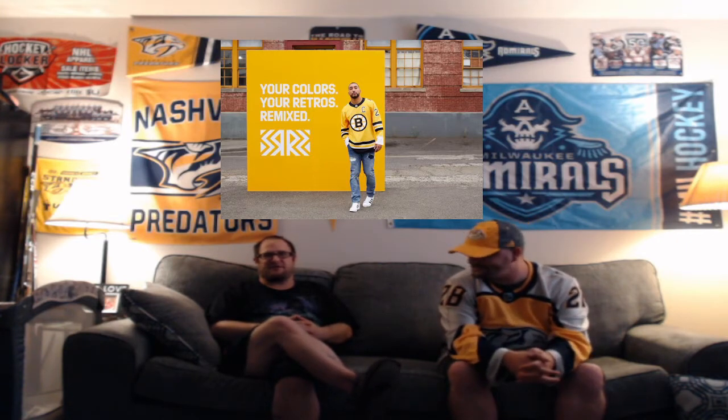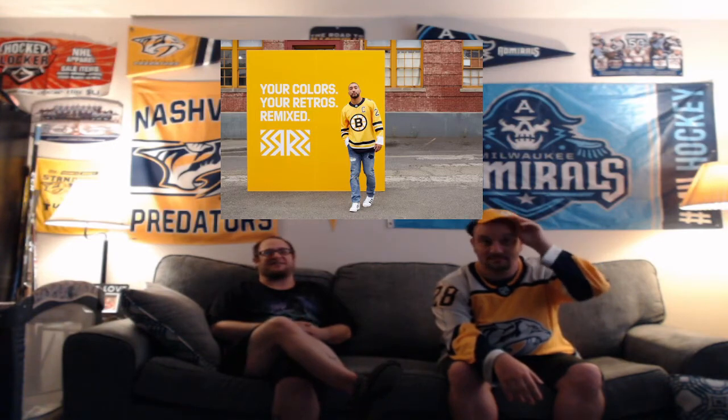Boston gets a C, just on the basis that it's very plain and bland — two colors straight across the board. It's not bad but it's not horrid either; it's right in the middle. I don't hate it but I don't love it. A C as well from him. Like I said, I don't like how bland it was, but it did take it back to the retro look, which is what it was intended to do — so I didn't grade it horribly, but I think they could have done more.